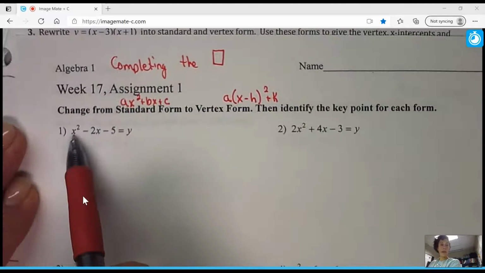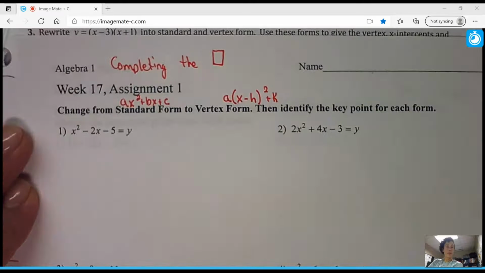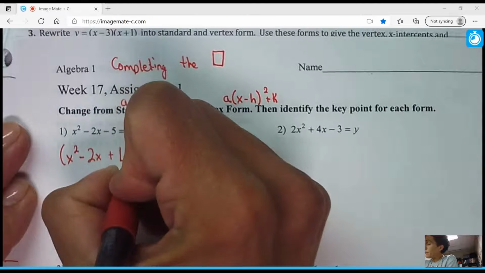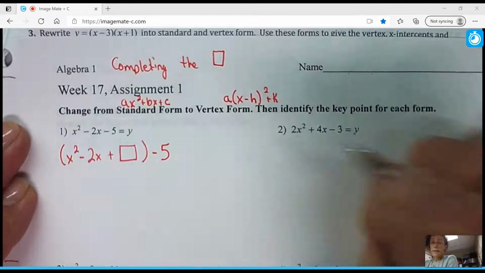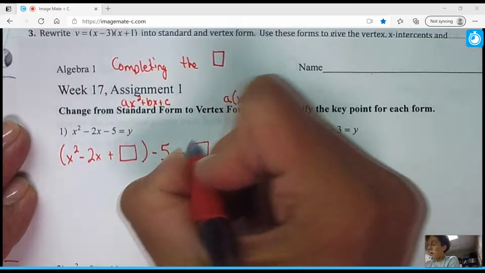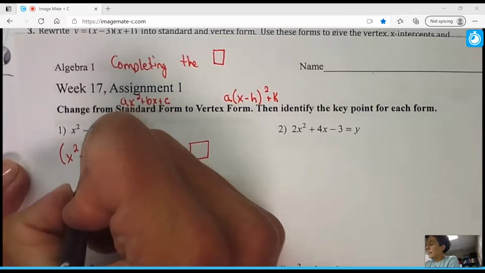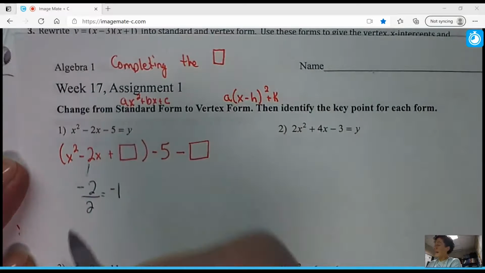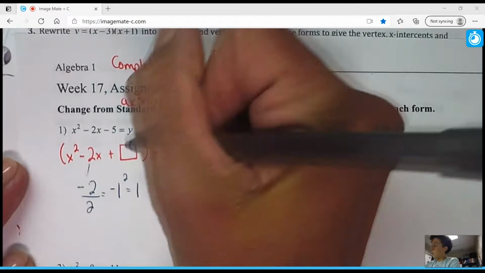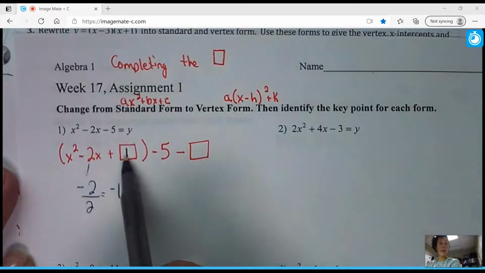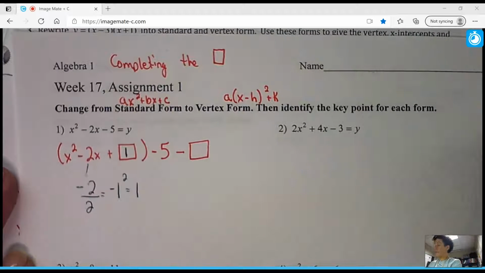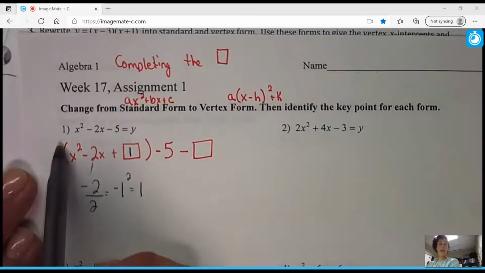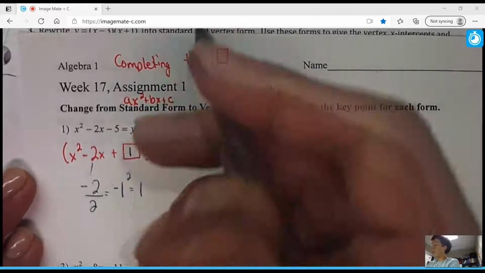So just starting with the first one, when I group my x's together, I will be adding a square, and then my non-x term will go outside of it, and I'll take away that square. And we're going to get that square filled in by taking this number, so that's -2, and you always cut it in half for -1, and then we're going to square it, which is 1. So 1 will go here, and then you just double check, is that square really worth 1? And it is. I kind of mentioned something about a bunny hop, and if there is a number here, it's a 1, and 1 times 1 is 1. So I'm really adding 1.